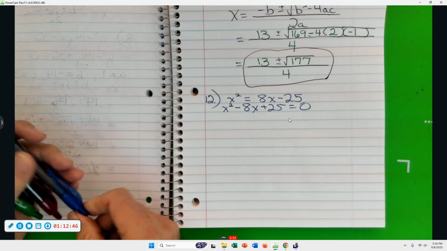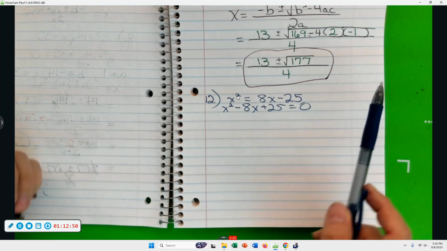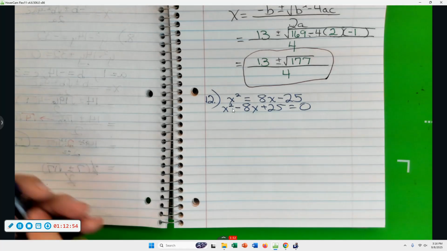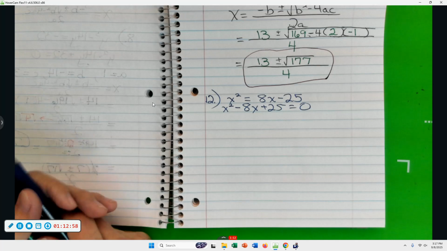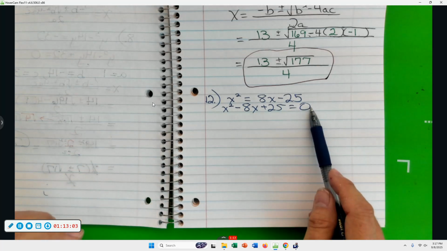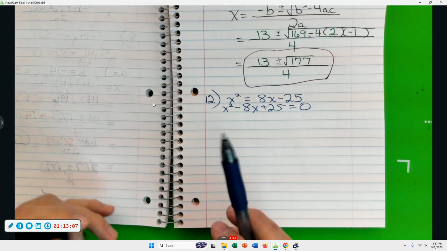Eventually we'll see one where there's a negative number in front of that x squared, and I'll move everything over to the right to get rid of it. It hasn't happened yet, but it's going to happen eventually. But you move the terms around in a way so that you get 0 on one side and the leading coefficient is positive on the other.